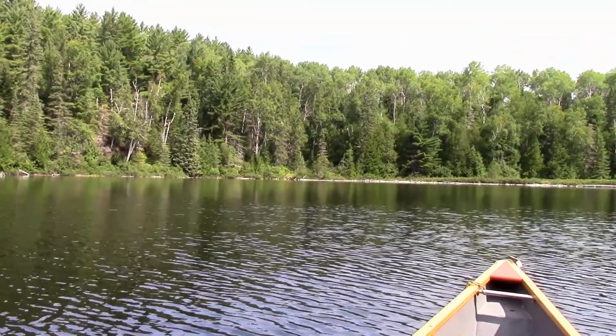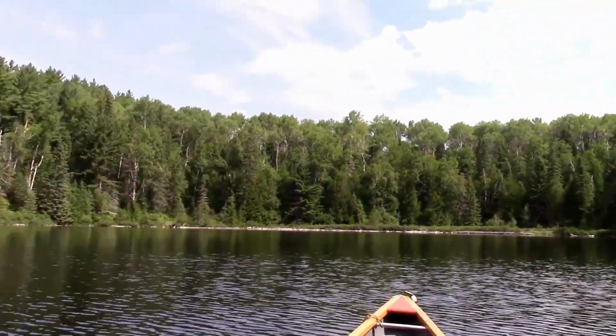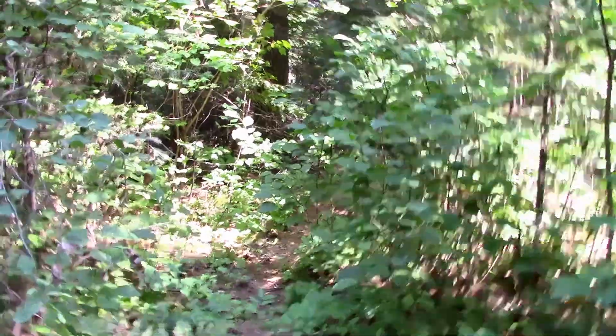Coming here towards the end of Gong Lake, I think I see the portage. So I did find the trail. It wasn't that portage place that I thought it was. I took a wrong turn right at the beginning. I went straight instead of going right, and I went sort of up a hill, not too far, and the path sort of wore out, so I was pretty sure I went to the wrong place. But anyway, the path isn't too bad to follow.